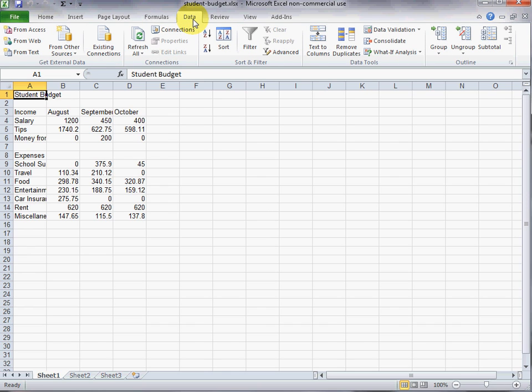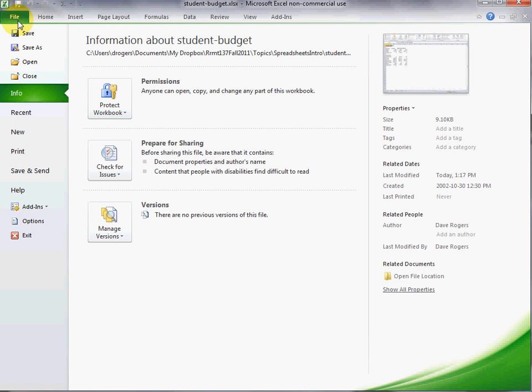Now, anything that is about your spreadsheet, not just working with the spreadsheet directly, but things like help, saving your spreadsheet as a file, or printing it and so forth, will always be found under the File tab, which opens an area that looks very different. Microsoft Office calls this Backstage. They invented a new word for this. But that's where you find the commands for saving, saving with a new name, opening an existing spreadsheet, and closing the one you're working on, for instance.